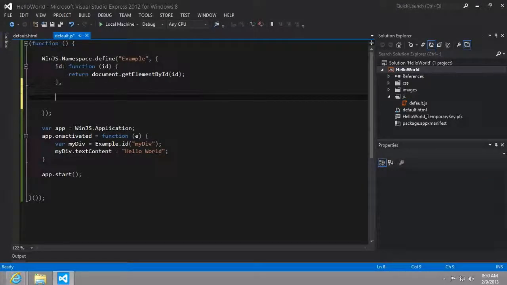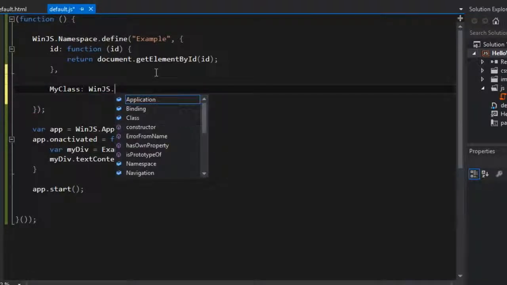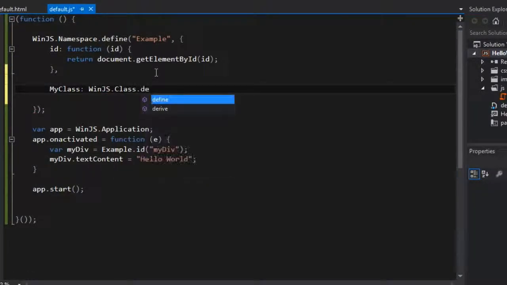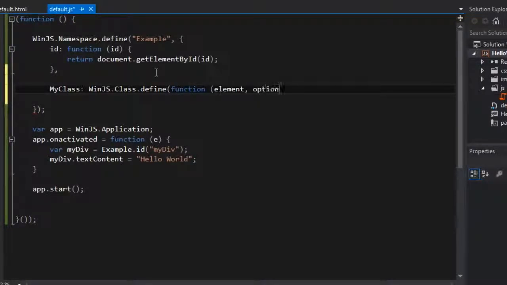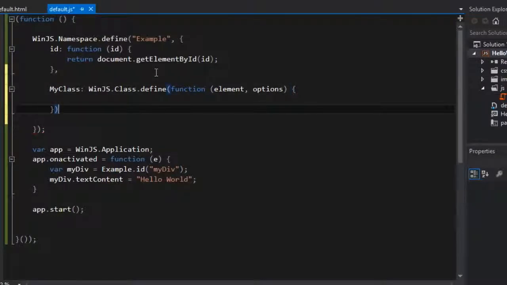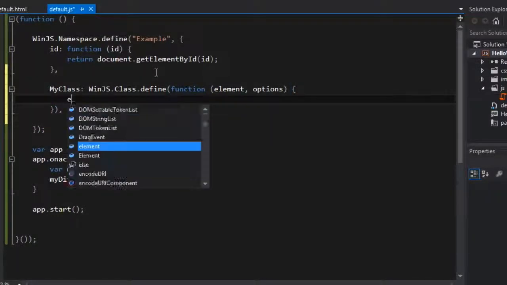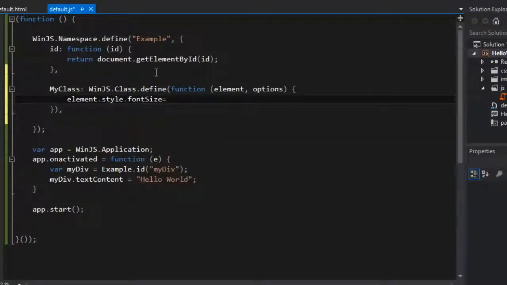What I want to do now is define a class. So here's what we're going to do. Okay, so here we're creating a class.